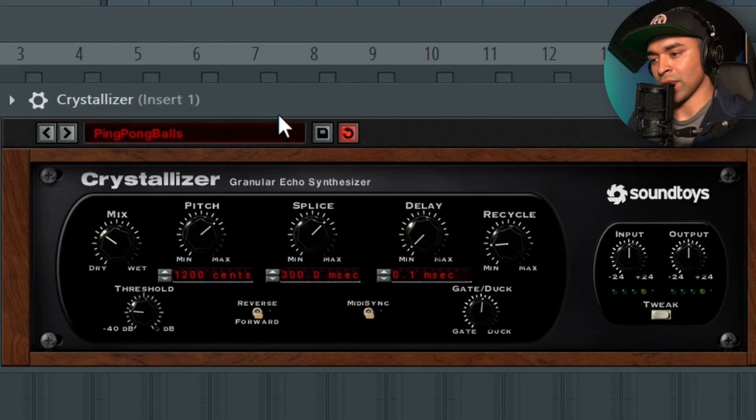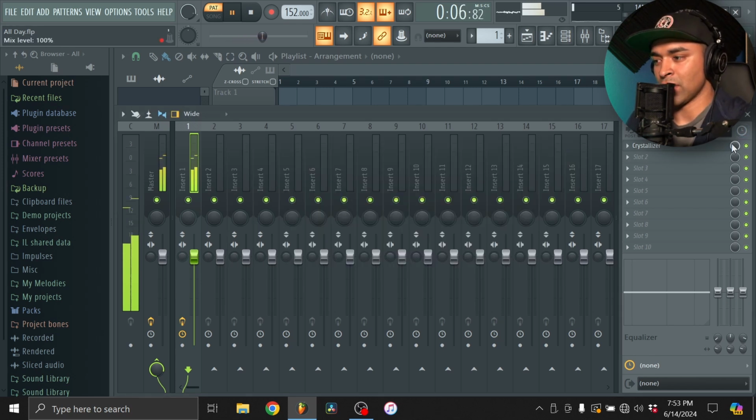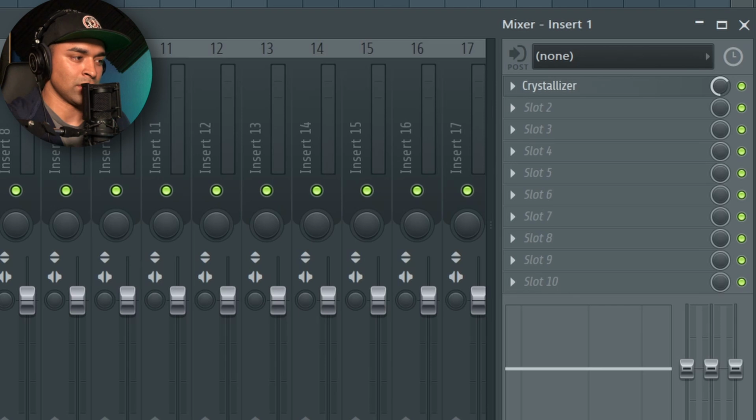I added this effect to it from Crystallizer. It's called Ping Pong Balls, and it just adds some kind of detune to it a bit, and some delay too. So I like that, but I'm gonna pitch it down. Bring the mix down a bit.